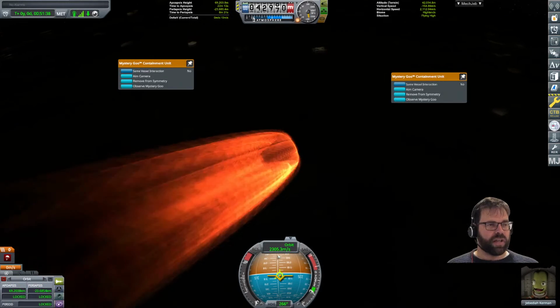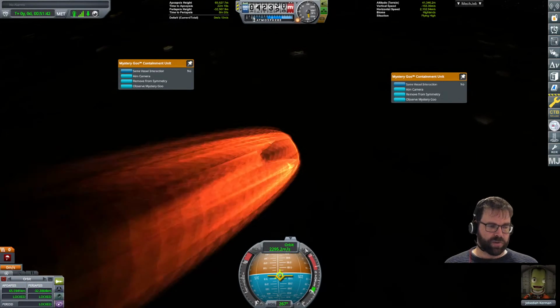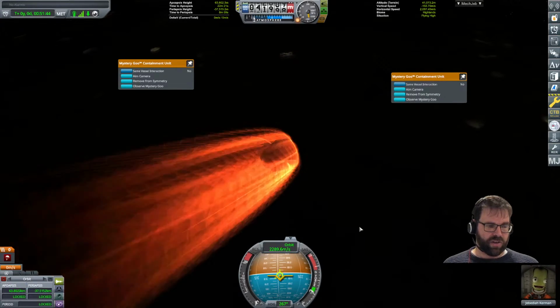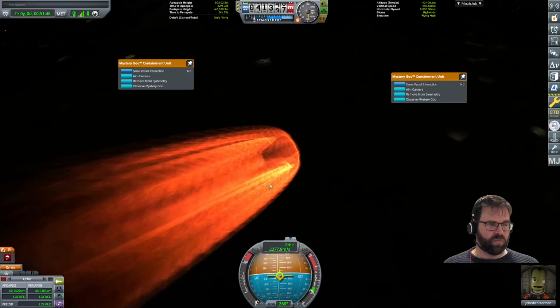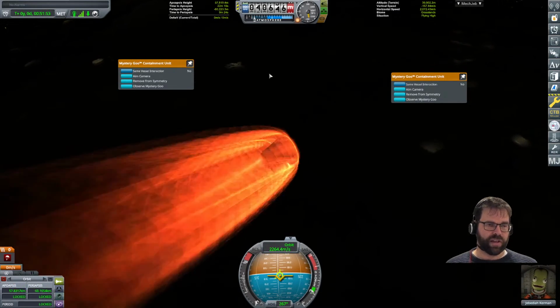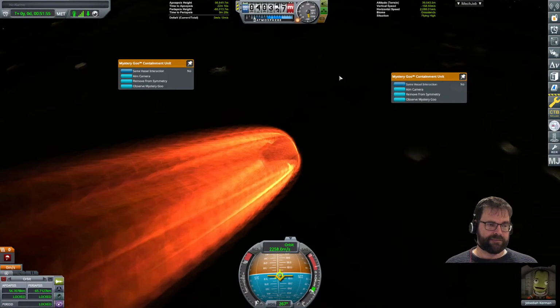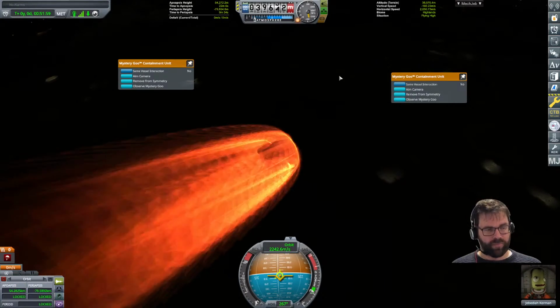We'll continue to get plasma now until we're below 1,000 meters per second. So obviously we're slowing down quite a bit. That slowdown is going to increase as the atmosphere gets thicker as well.